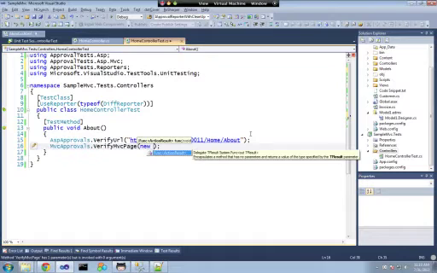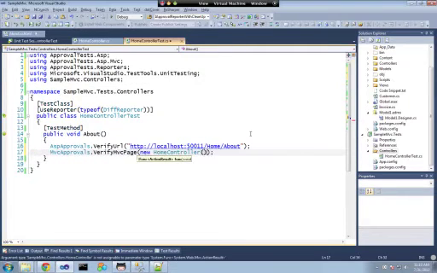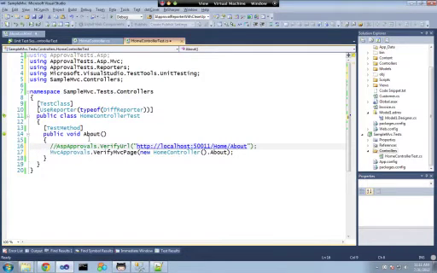So what I'm going to say is I need a new home controller. And I'm not going to actually call the About. I'm going to pass a delegate to the About. Now, most of the time, the reason that you pass delegates around in your code is because you want to execute them later. But that is not the case with this delegate. In this case, you're passing the delegate around simply so that approvals can get the information and reconstruct the query above it. So I'm going to comment this out and run this.